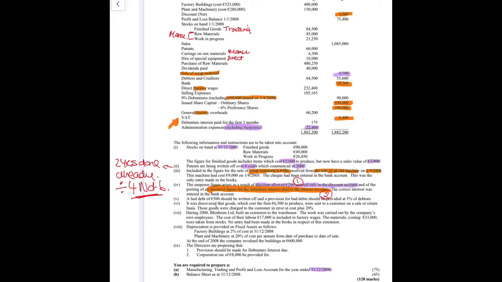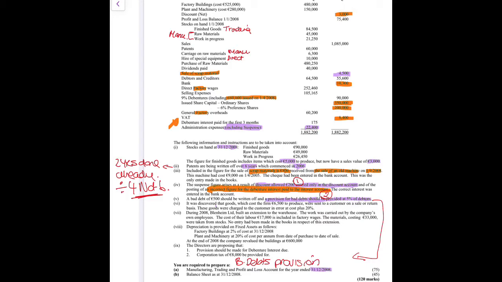Then it says a provision for bad debt should be provided at 5% of debtors. I would recommend leaving that till the end, so don't do that until the end. And if you ever see that in your leaving cert coming up like that, leave it till the end. Do it at the end. Okay, I'll just do a little arrow. Even if you want to, if you're doing your exam, you could write down here, bad debts provision, just to remind yourself.